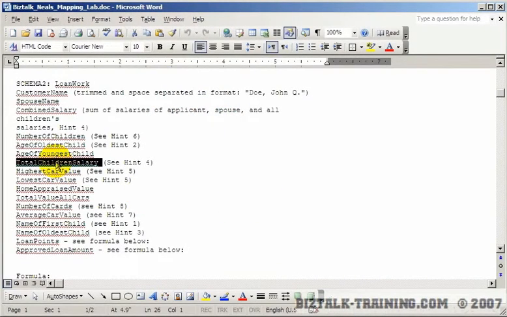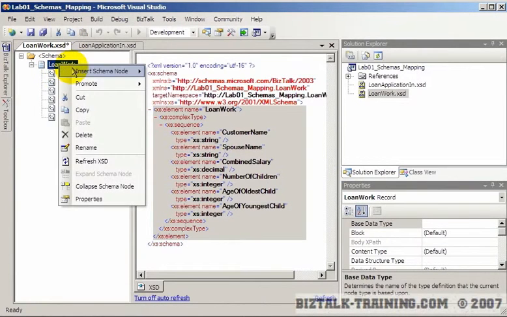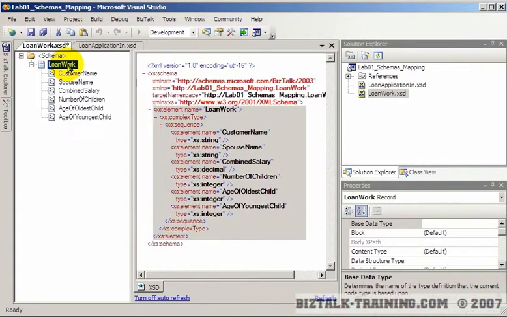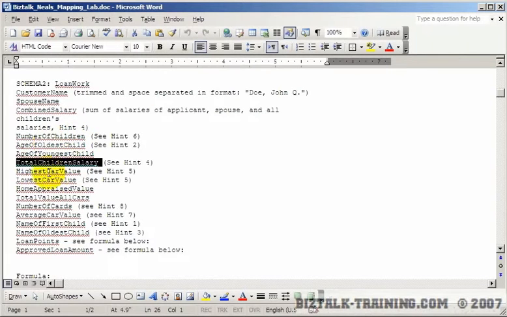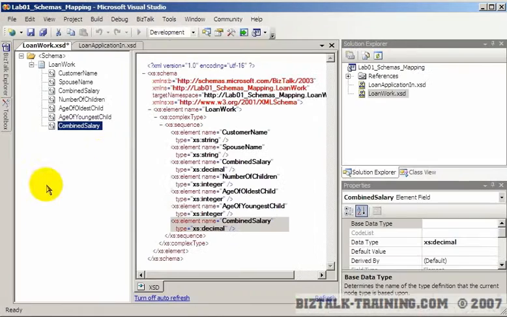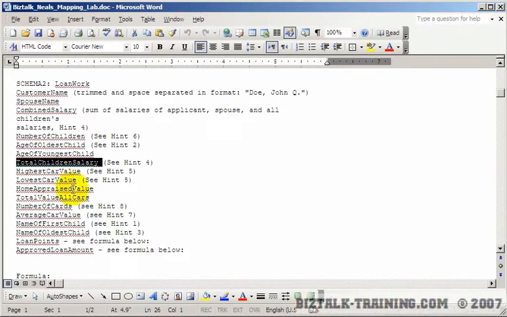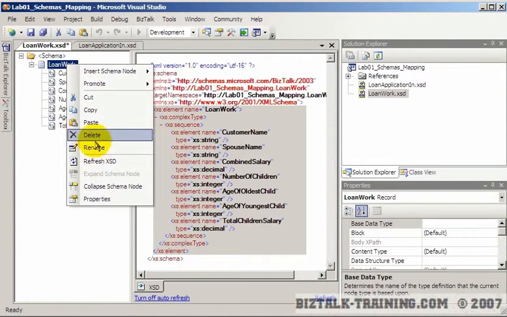Okay, then we have the total children's salary. So what I'm going to do there is just copy this salary, save a little time. And then we'll rename it to, I'm just going to copy and paste here, total children's salary. It's already got the decimal for us. Highest car value. So that would also be a decimal, so we can paste again.